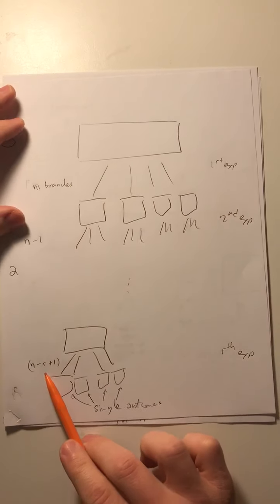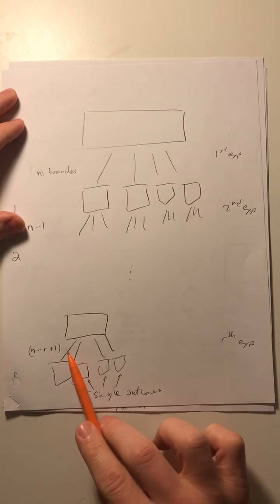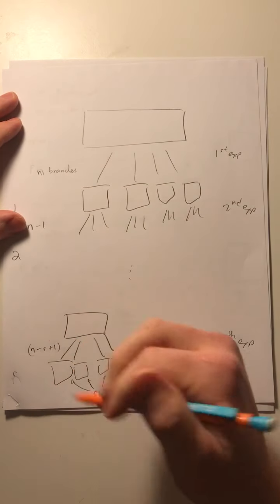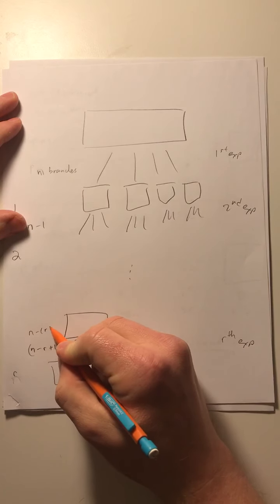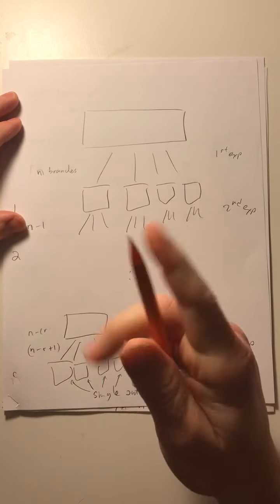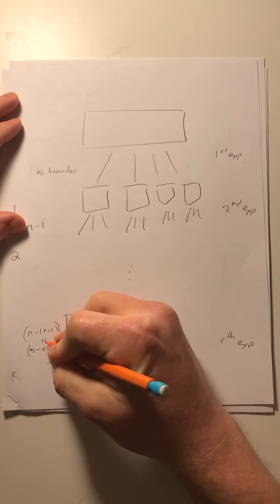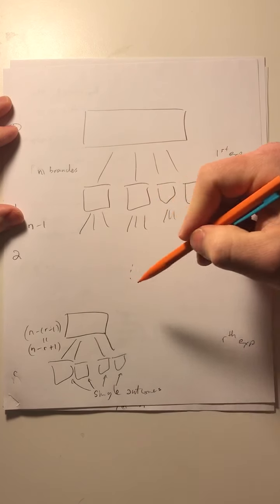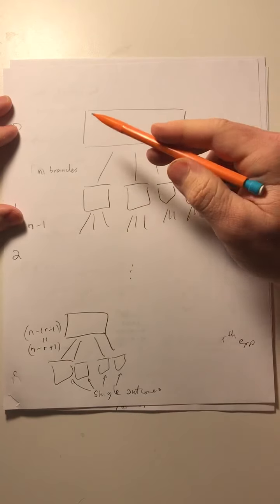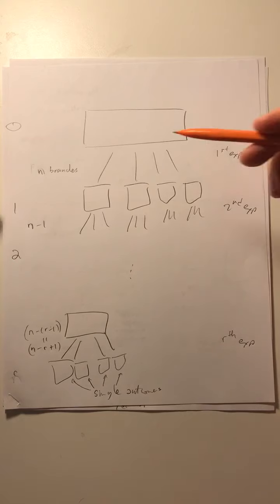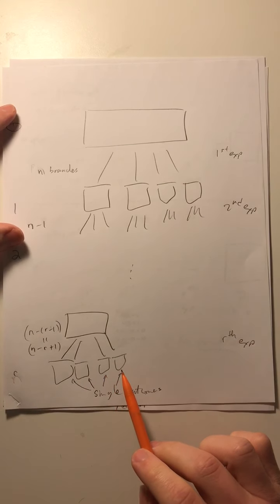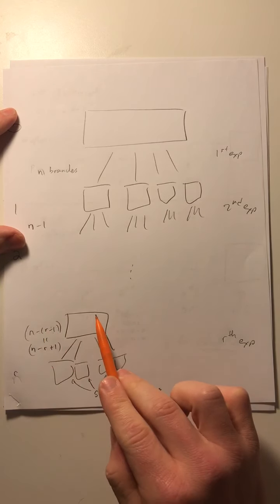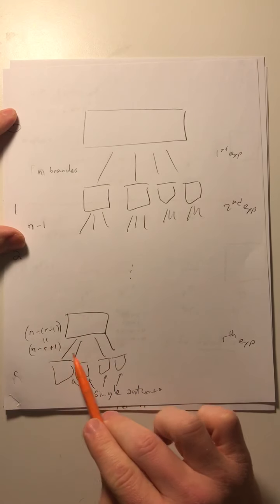And if I'm going to make r choices, then down here at the bottom, I'm going to have n minus r plus 1 choices at this stage. And you can just see that n choices here, and then n minus 1, n minus 2, etc. Down here, I have n minus the quantity r minus 1 choices, which is the same as n minus r plus 1. So if I've made a certain number of choices, then my number of options for the next choice is the number of choices I initially had minus the number I've already made. Okay, so when I get down here to make choice number r, I have already chosen r minus 1 other people, so I have n minus those r minus 1 already chosen people. So that's the reason I have this many choices, n minus r plus 1 here.